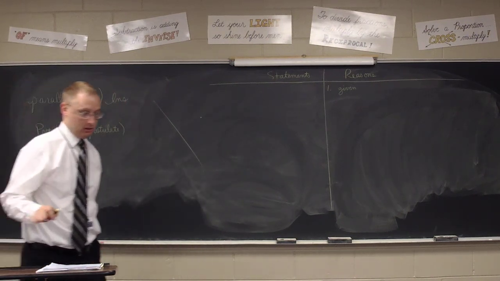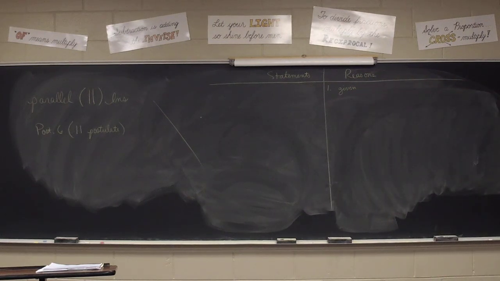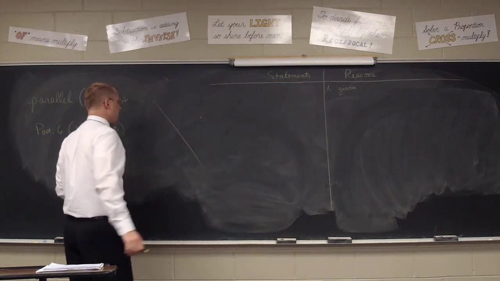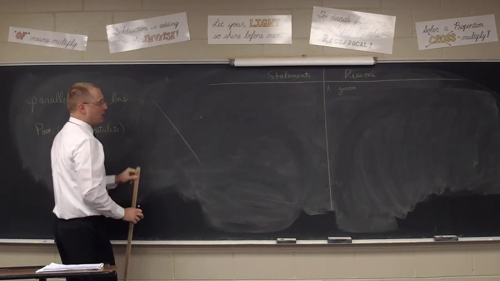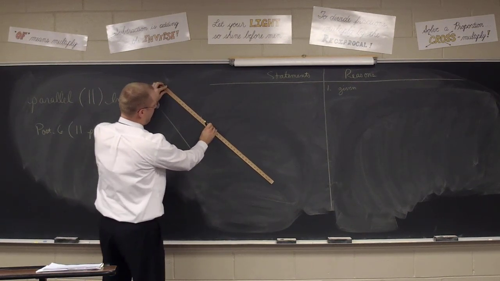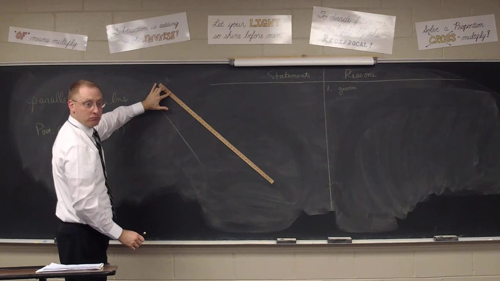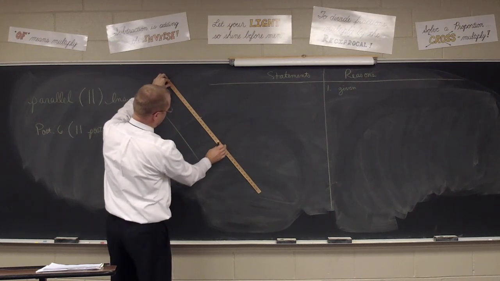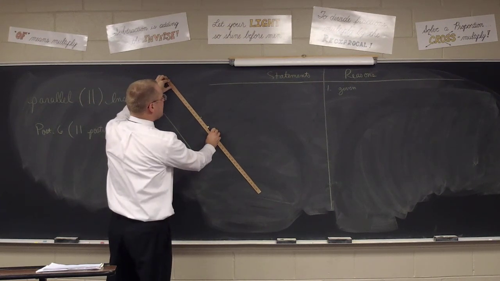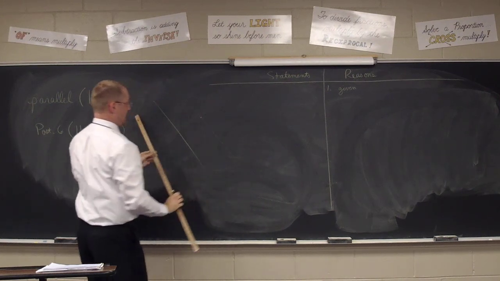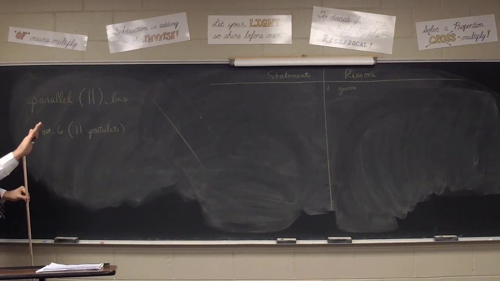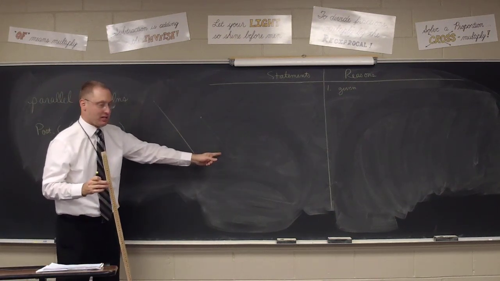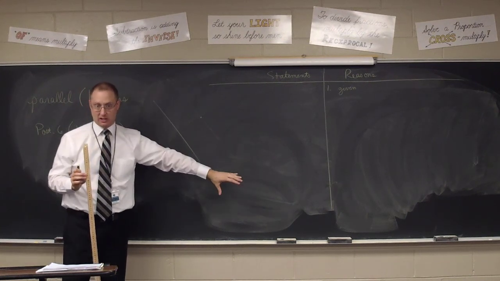You can't prove it. Okay, we proved, based on other axioms and postulates and definitions, that only one perpendicular could be drawn to a line. We proved that only one perpendicular could be drawn at a point, but you can't prove that there's only one parallel. How many would say if I drew the line here, that would be parallel? It doesn't appear to be so, does it? But if I got a line, maybe, does that right there kind of look parallel? Now, if this is the parallel, any other line I draw would not be perfectly parallel, correct? At some point, if this one doesn't intersect, any other line I draw would at some point intersect.